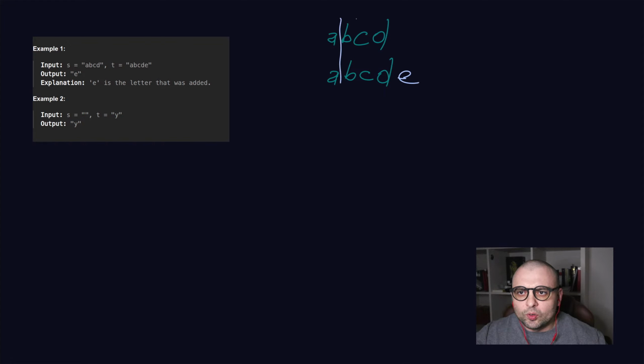If you divide both of them, because we do not know the position itself, but what we do know is that it's only one letter, and we know a property of XOR, or exclusive OR. If we XOR A and A, the output will be 0.